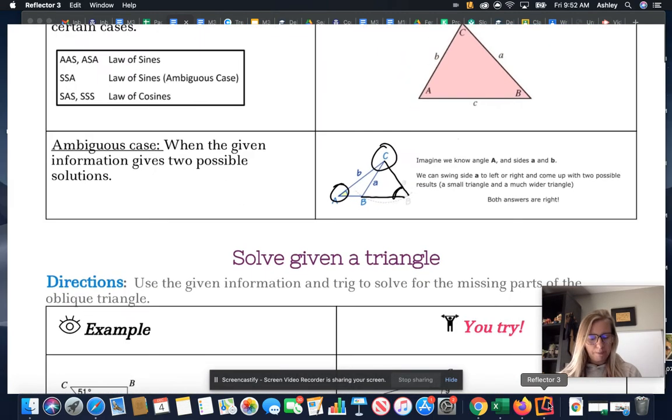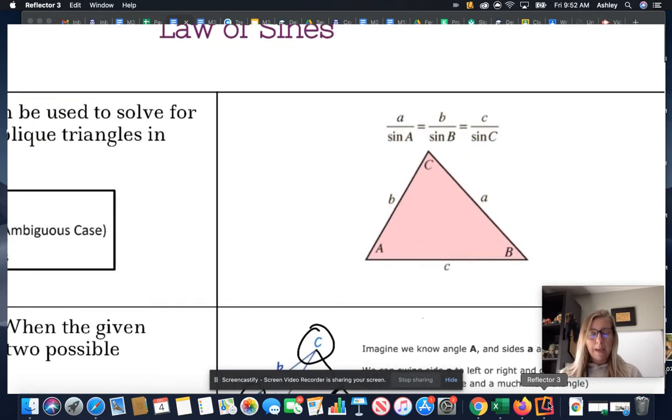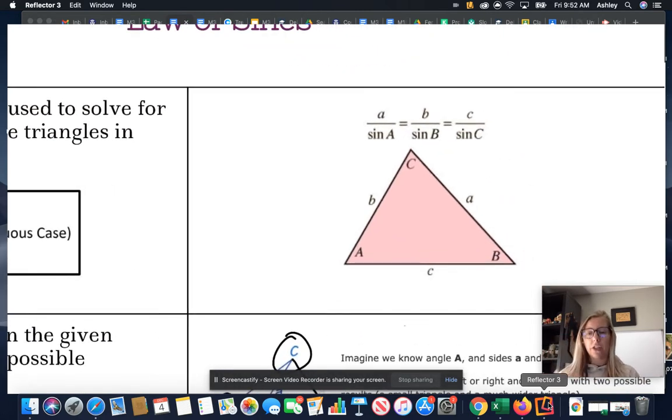Okay, so how do we use this? Well, basically, law of sines tells us that there's a specific ratio between sides and the sine of their angle. So if we have angle A, we're going to use capital letters for our angles, and lowercase for our sides. If you have a capital A, that means the angle A, and the side is always going to be opposite it, not touching the angle. So angle A is opposite side a, angle C will be opposite side c, and angle B will be opposite side b.